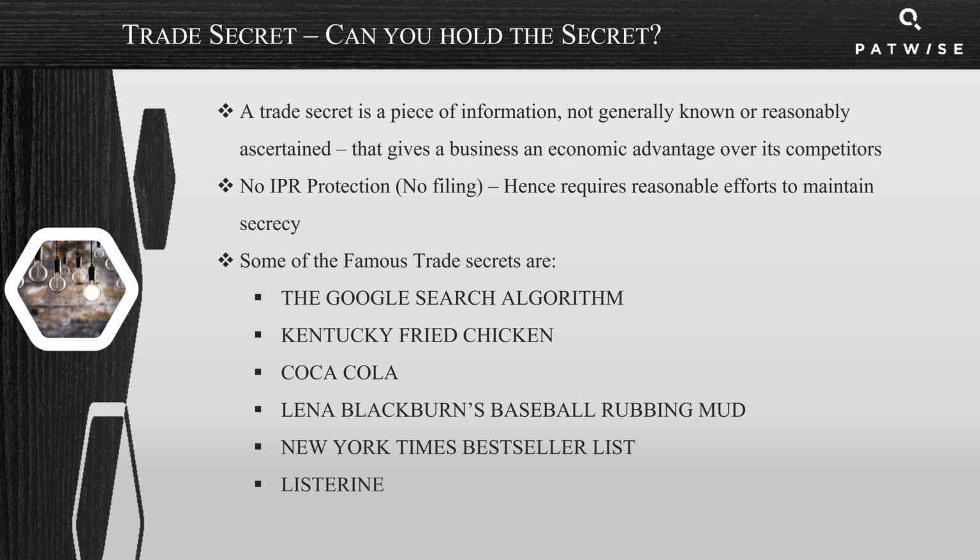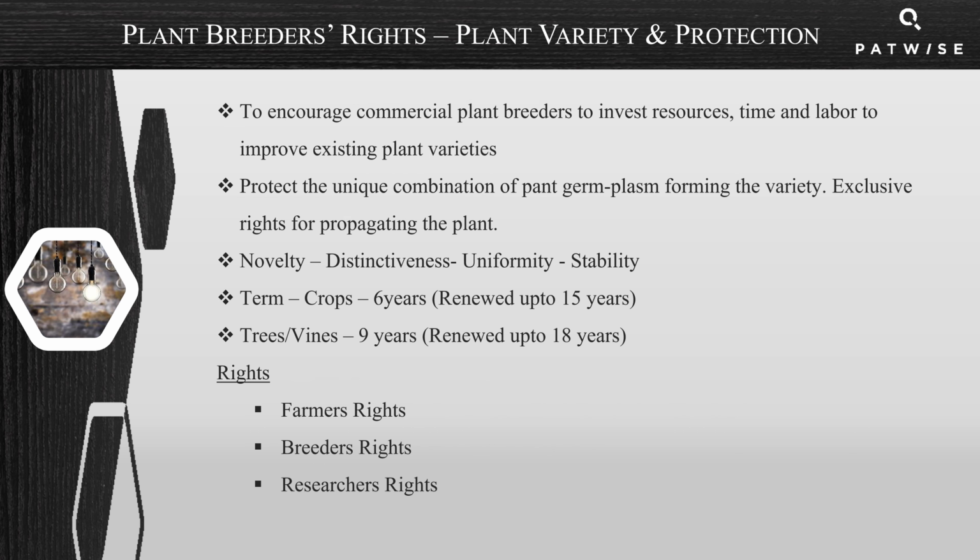Few organizations and few individuals take a strategic decision in order to keep their inventions as a trade secret rather than disclosing it to the public in exchange for a patent grant. Such key decisions can be based on the type of your invention, such as if you have a recipe, it is better to keep it as a trade secret rather than disclose it to the public for a patent grant.